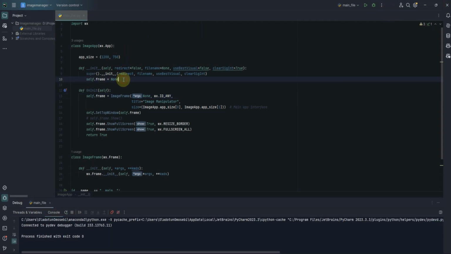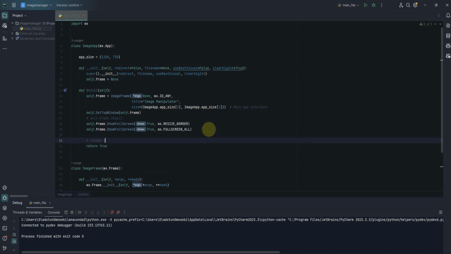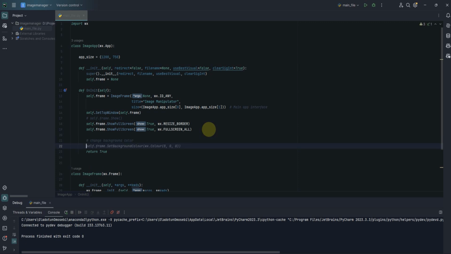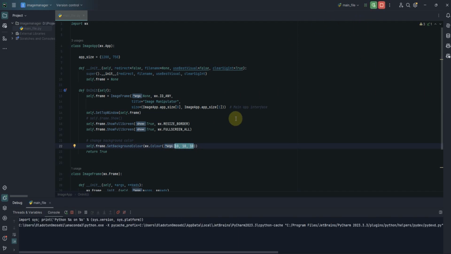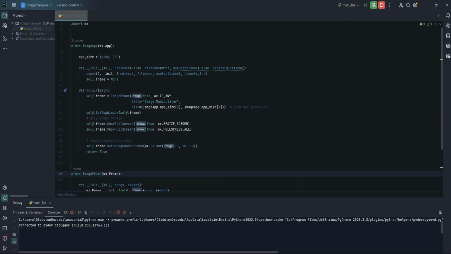Then I'll investigate whether I can change the background of the frame. So I'm just going to type change background color. Copilot suggests some code, which I'm going to accept, but I'm going to change that to 10, 10, 10. From what the UI looks like, it doesn't actually represent a dark background, but these are little things that you don't really need to bother about.